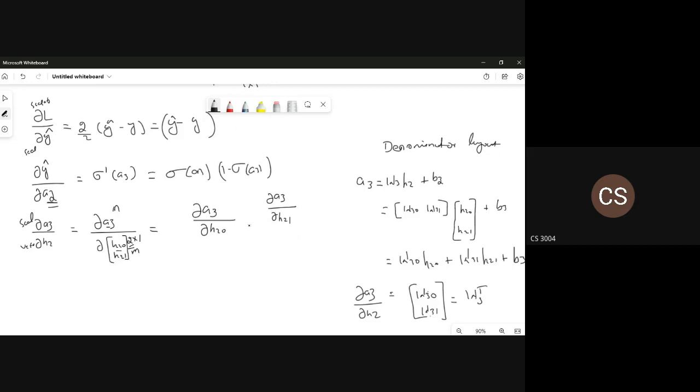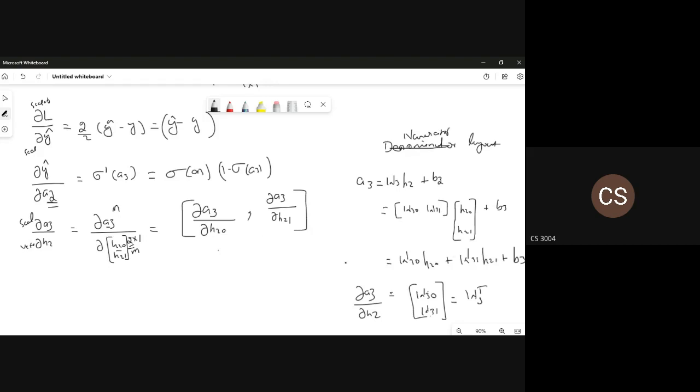When you pack this, you can either pack this as a row vector or as a column vector. The choice is yours. In the previous case, I followed the column vector. In this case, there is no issue, I can follow the row vector. If I put these partial derivatives as elements of a row vector, then we say we are following the numerator layout.